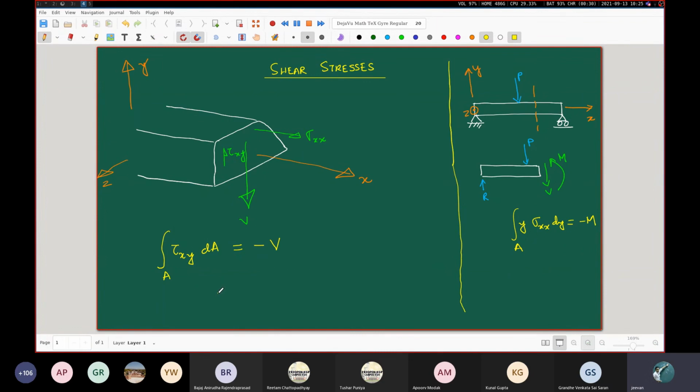Now, you might be tempted to think that here also we have to do something similar. Ideally, theoretically, yes, we have to bring in somehow the deformations of the beam in order to write anything extra regarding this. But the practical truth is that as far as the shear stresses or the shearing action is concerned, it is not very easy to write down directly the shearing strains. It is much more difficult to visualize. So what is usually done is that an alternative route is taken to go further.